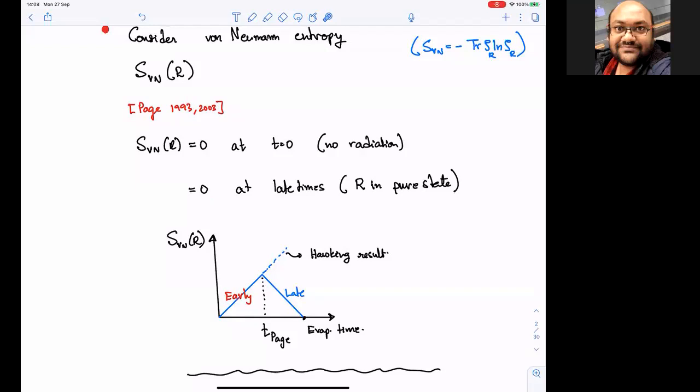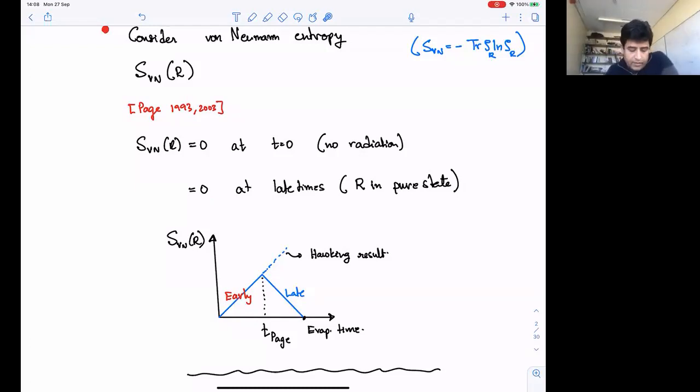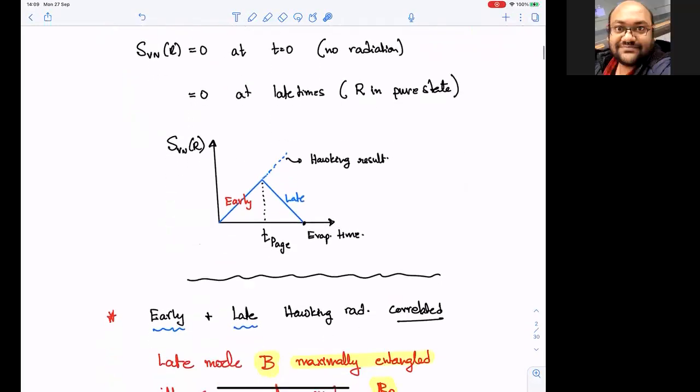At the Page time, what exactly happens so that the turnaround takes place? Right. So the point is that, in this intuitive picture, we'll come back to Page's argument in a little bit more detail. But the basic point is that at early times, on short time scales, there are no correlations. The correlations start building up beyond this Page time. If you pick a random Hawking mode at early times, you can ask, when does its purifier enter the Hawking radiation bath? And that happens only at late times. So basically, the purification process starts at the Page time. Does that answer your question? Yeah, thanks.